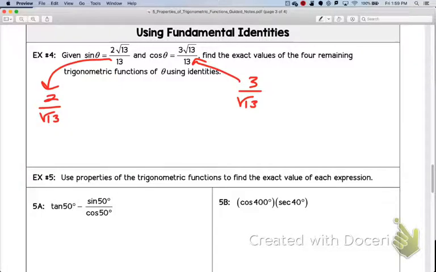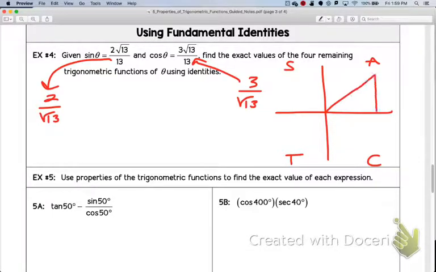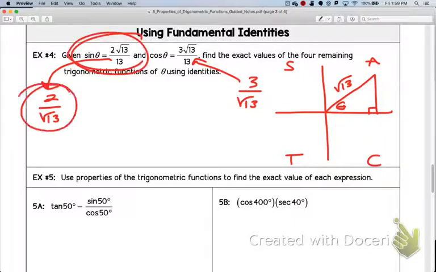Okay, so let's go ahead and create our right triangle. Because both sine and cosine were positive, that's going to put me in quadrant 1, because remember, all students take calculus, so all of them are positive in quadrant 1. I'm going to make my reference triangle here. My hypotenuse is the square root of 13. Remember, sine is opposite, so that 2 is going to be opposite of my reference angle, and the 3 is going to be adjacent to it. Okay, so there's the setup.